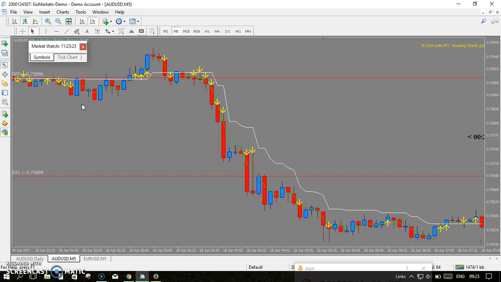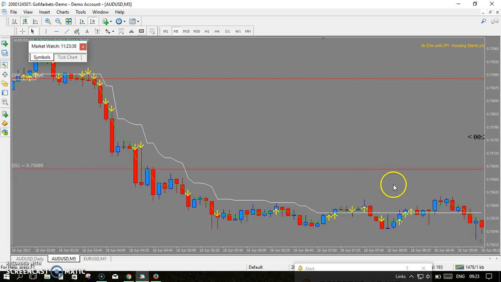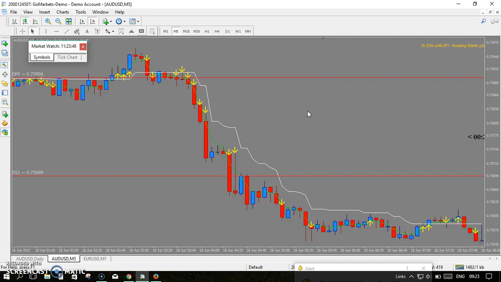First of all, the indicators I've got on the chart. I have this Trend Magic indicator, which basically, if price is below, we're in a downtrend. If price is above, we're in an uptrend. And if it's at a straight angle and price is breaking it, we're basically in a period of consolidation.